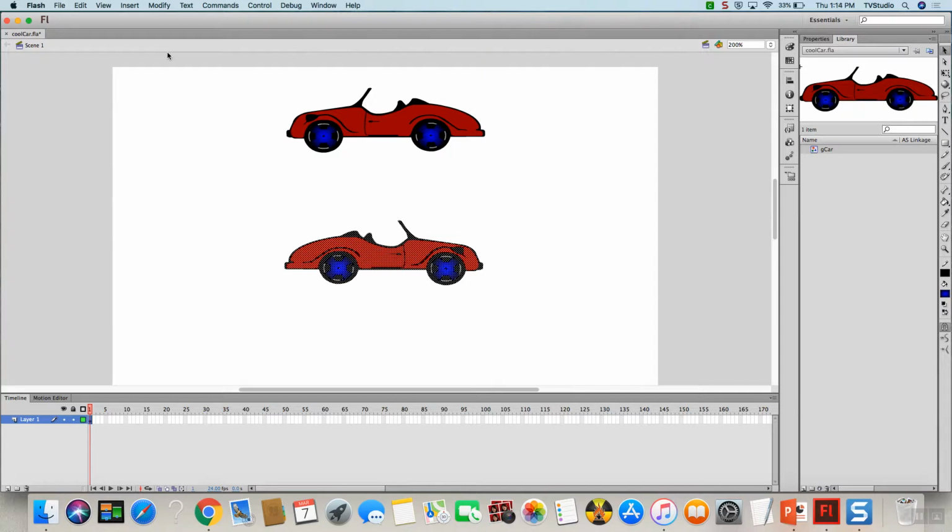So I'm going to go up to Modify and Break Apart. So now that I broke this apart, it's no longer linked to the original graphic. So if I make changes to that original graphic again, it's not going to make those changes to this particular car. All right, I'm going to click somewhere on the stage just so it deselects all those parts of the car. And I'm going to click on the front hubcap of just this bottom car, and I'm going to hold down the Shift key and select the back one as well.